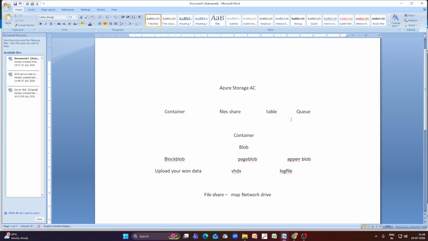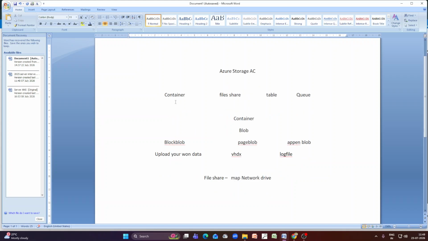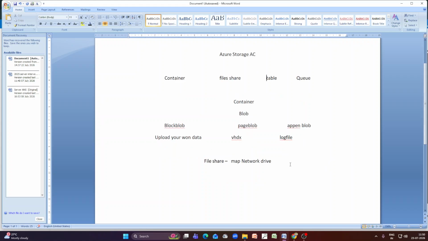Table and queues are structured data, and container and file share are unstructured data. In the last video we discussed the container. A container contains blob data, and there are three types of blob: blob, page blob, and append blob.